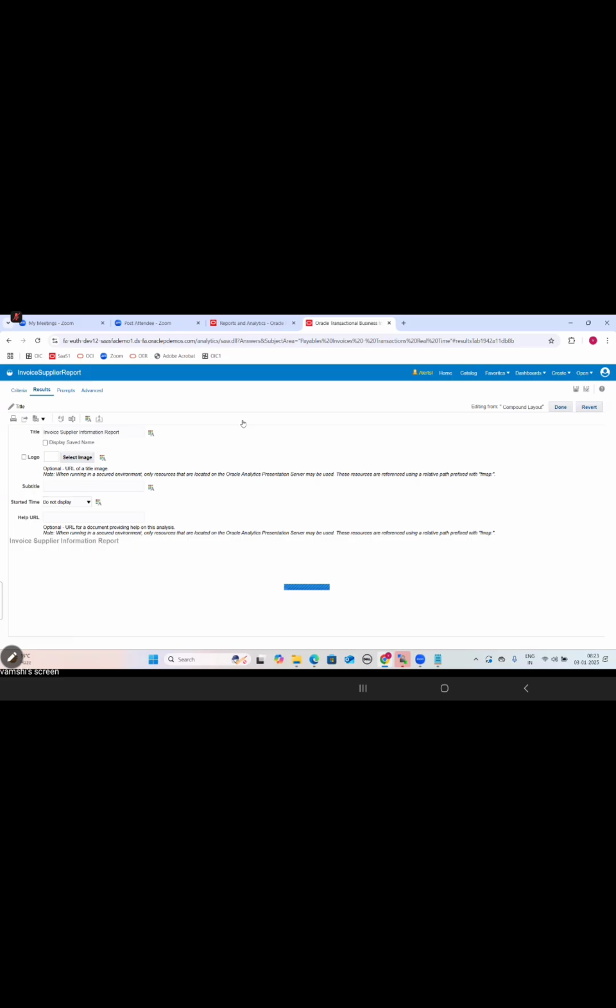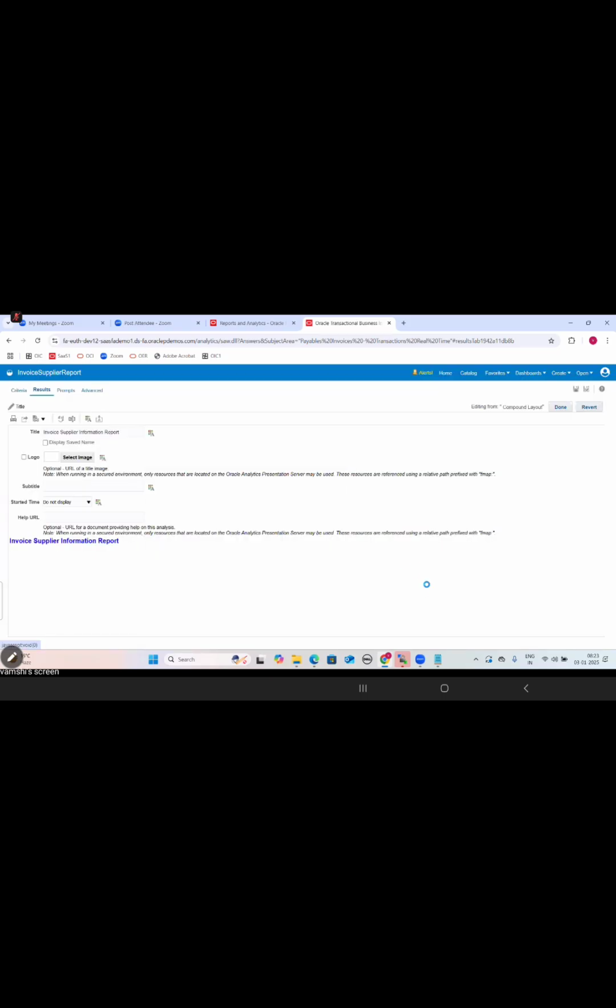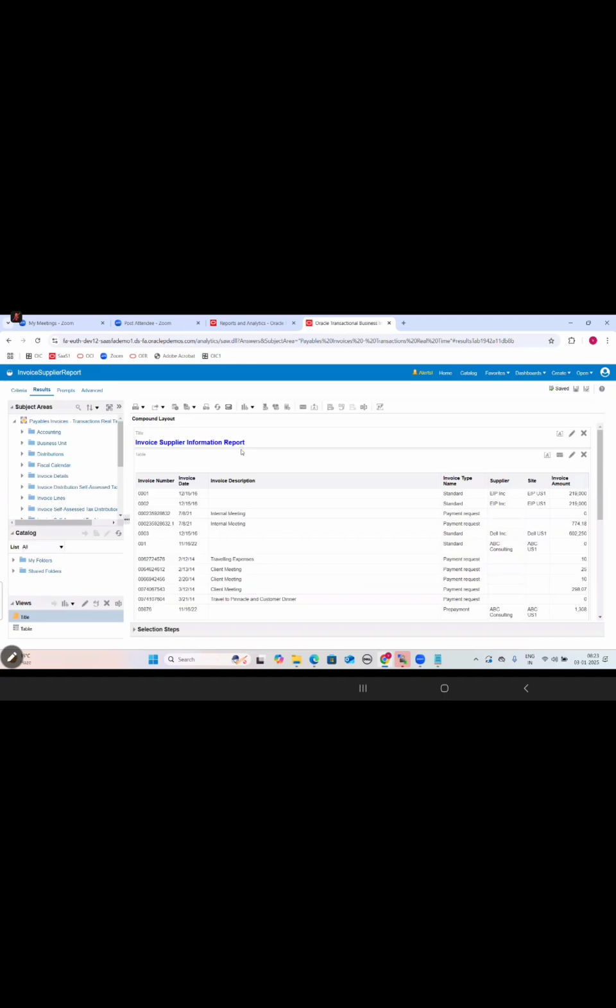Now if you want to change the color, there is a color option, you can change here. Save and done. Like this. So far what we have done is we have removed the scrolling and we have changed the title name.